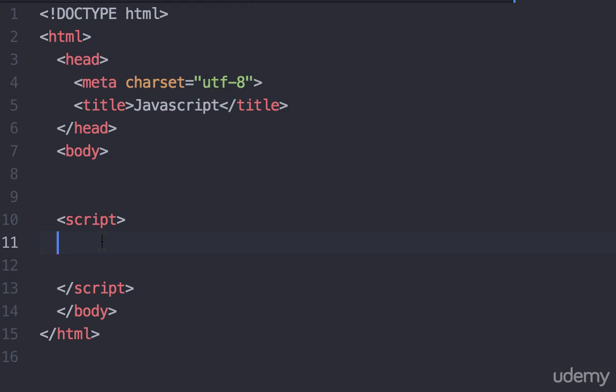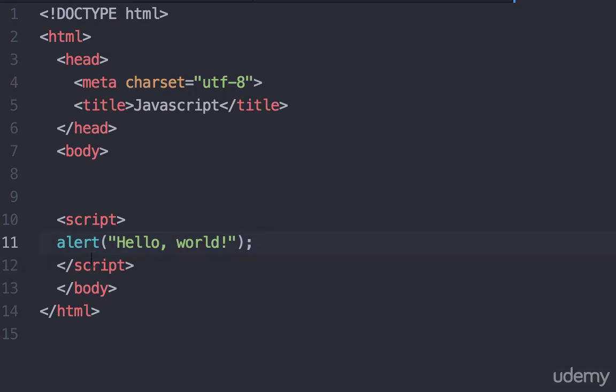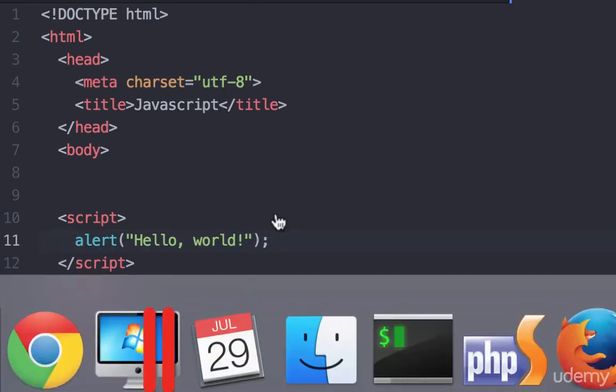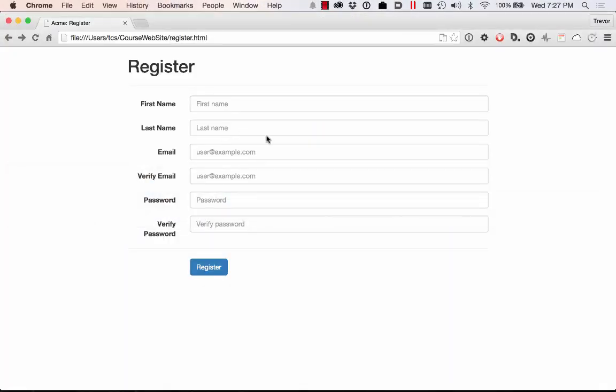Now, really simple syntax. First of all, let's just do something so we can see something happen on the screen. I'm going to type in between those script tags, alert, followed by some parentheses, and then inside of that I'll put hello world. And at the very end of the line, when I'm finished, I'm going to type a semicolon. So that's all we have is alert between some script tags. Let's save this file, switch to our web browser, and see what happens.